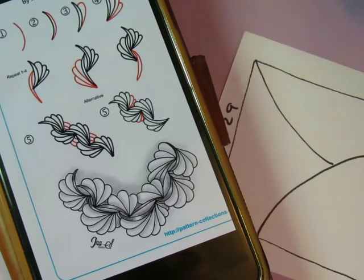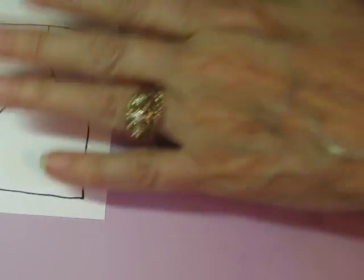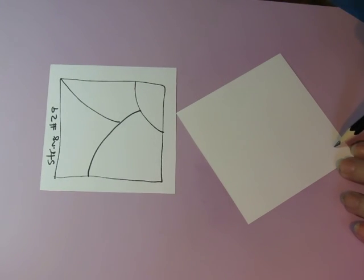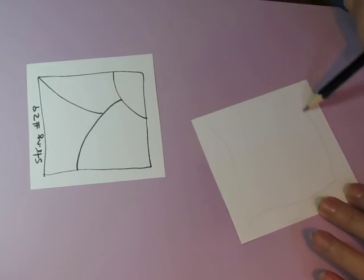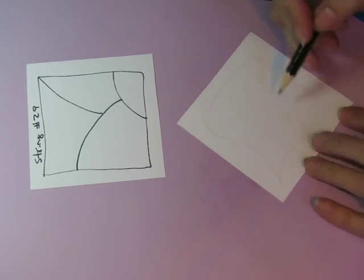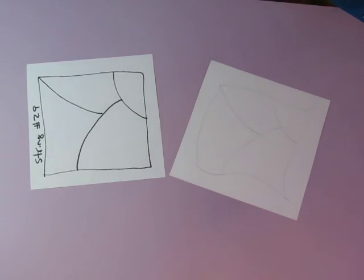We're going to try to incorporate that somehow on string number 29. I need to just draw that out in pencil real quick and get started. I'm going to zoom out so you guys can see. I'll leave that there. Grab a new piece of paper, my pencil. Going to get a nice, interesting shaped border today. And then in one corner, I'm going to put kind of a curve. And then from here to here. And then from the corner to about there. Something along those lines. And then we're going to just braid up some bananas here.